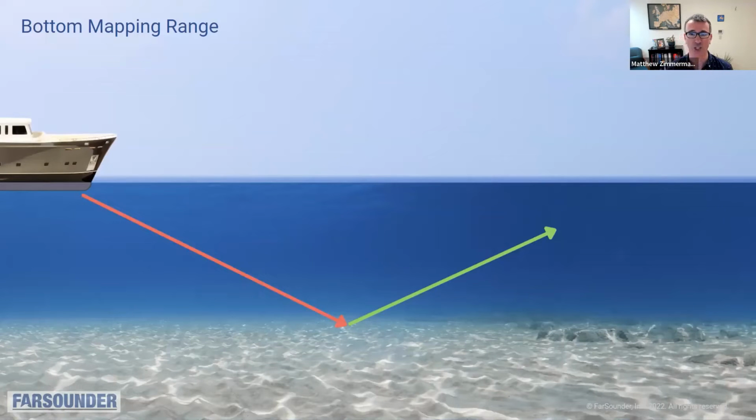You can think of this like shining a flashlight on a mirror. The seafloor is the mirror, the sonar is your flashlight. If you're lined up pretty perpendicular to that mirror, it's going to reflect the light back to you. But at some point, when you're at a shallow enough angle, the mirror is going to reflect the light, just not back to you. And it turns out with the sonar and the seafloor, this limit is about 8 to 1. So 8 times forward, the depth below the sonar is roughly where the seafloor starts to reflect all of the energy forwards. Of course, it varies with the bottom composition.